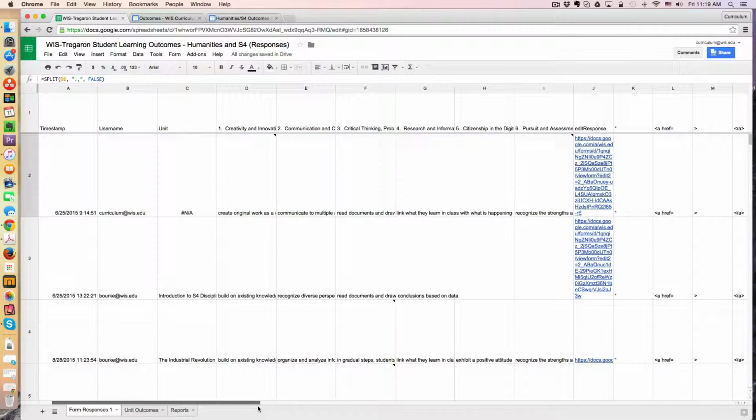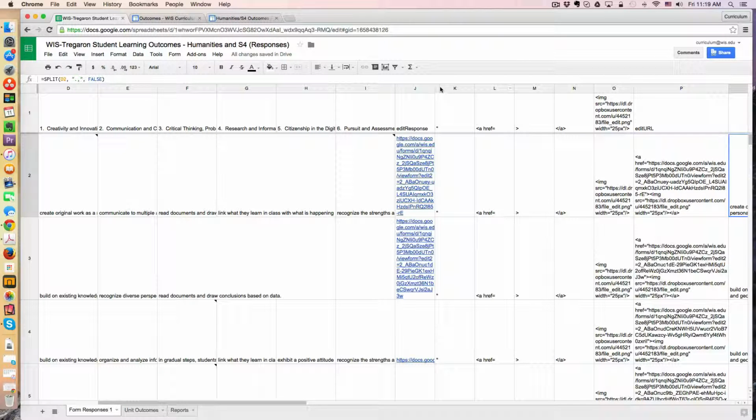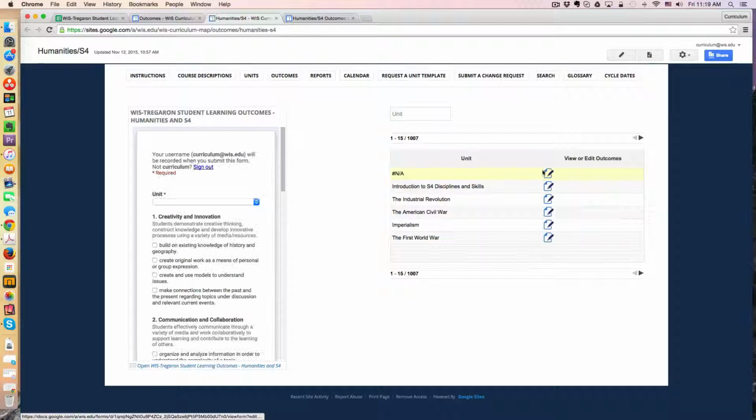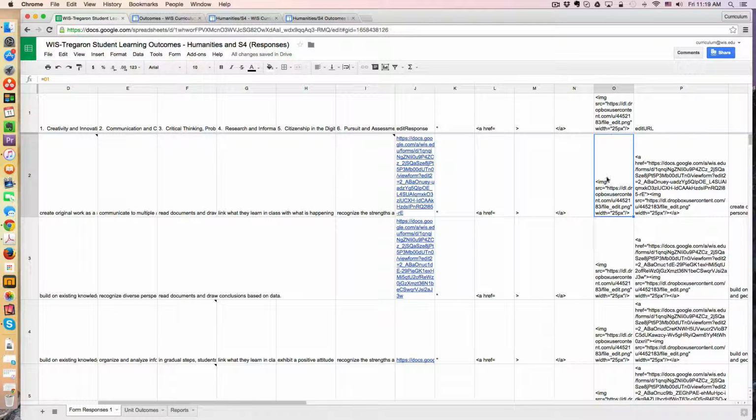As we move along, columns K through basically P are needed to assemble items for the awesome table that I had shown you earlier. For example, this is just the image file. If we go back to this outcomes page, you'll notice that this little guy here is there because of this particular URL. And then this, of course, is the actual hyperlink to that URL.